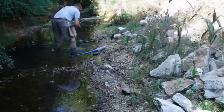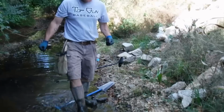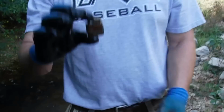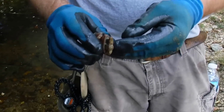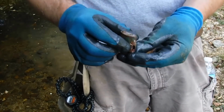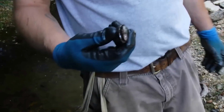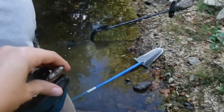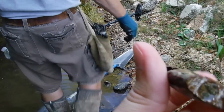Okay, he found something. We're looking for 1972 pennies, but I found a 1972 lighter. Pretty cool, huh? How do you know it's 1972? I just know those things. I'm just kidding. That's neat. Let me see. Yeah. Pretty neat, huh? That's cool.